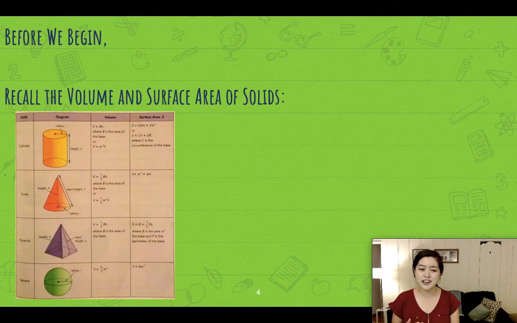Now, just to recap, this awesome chart is found at the end of your chapter 8 section in your textbook. And so I would recommend referring back to that. That's what I've been doing when I was working on the problems. And so feel free to do it because your chapter 8 assessment is going to be an open book assessment.